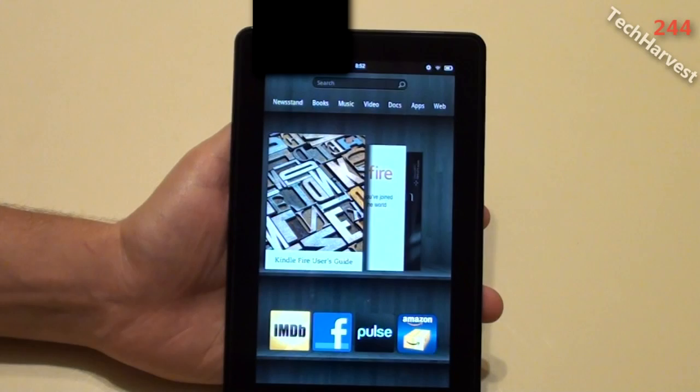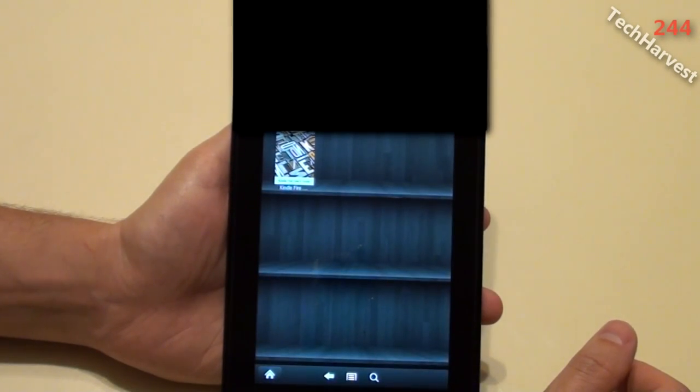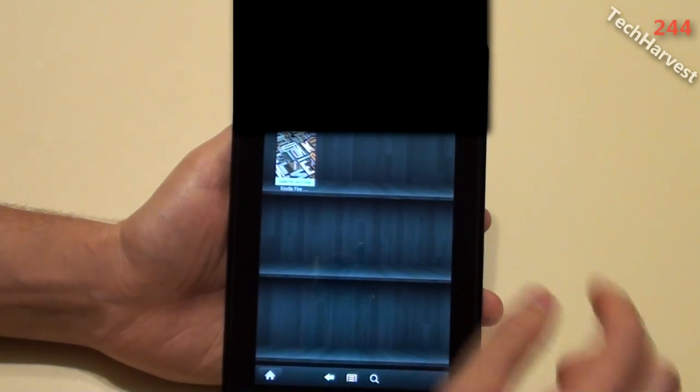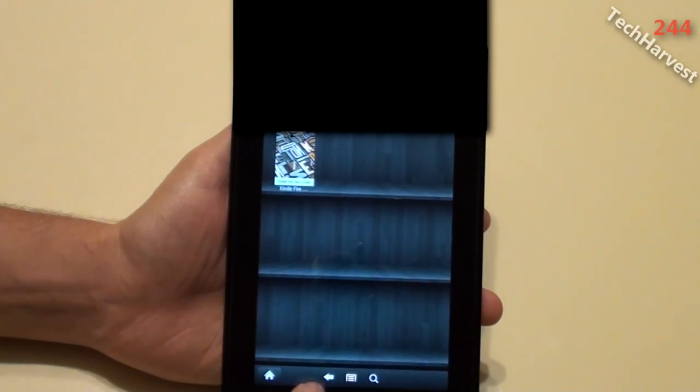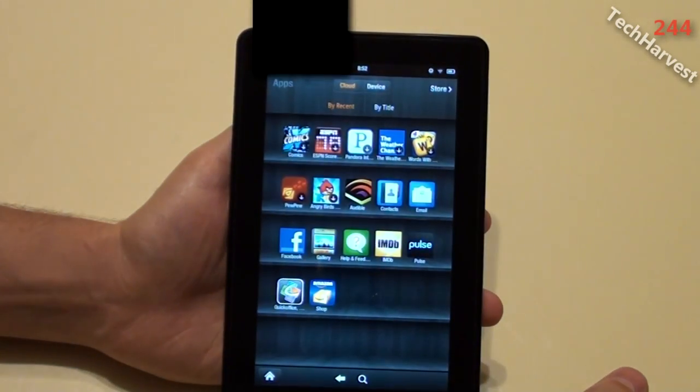Let's go back to the home screen here, and let's go to Docs here. Okay, the only document I have is that Kindle Fire user's guide there, and you can sort it by recent or by title. Let's go back home here. Let's go to Apps, and these are the apps that are installed on the device.